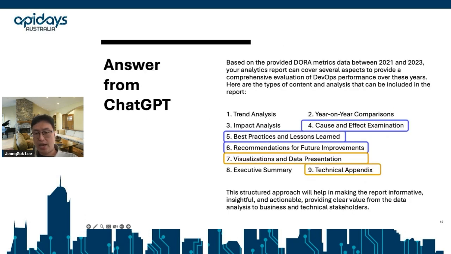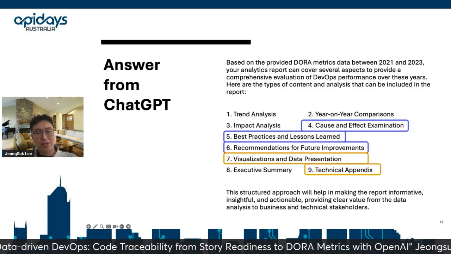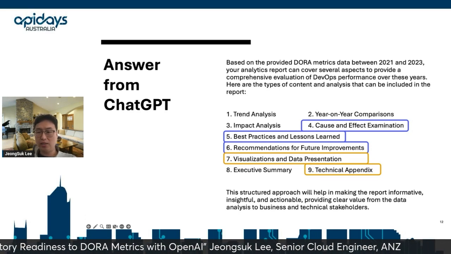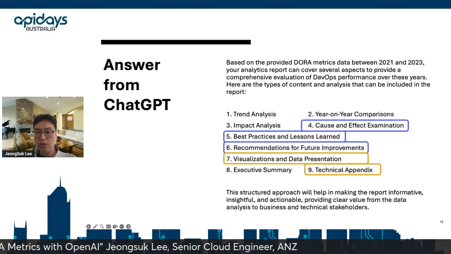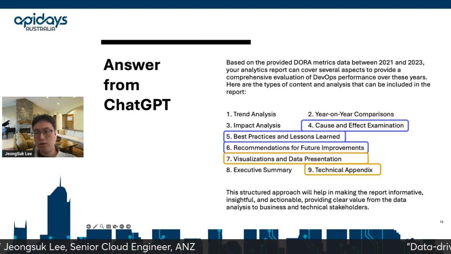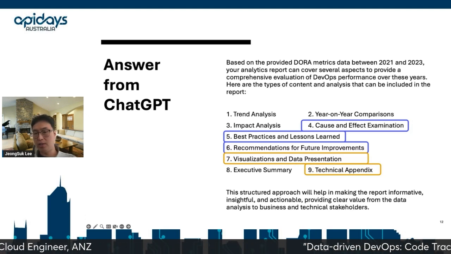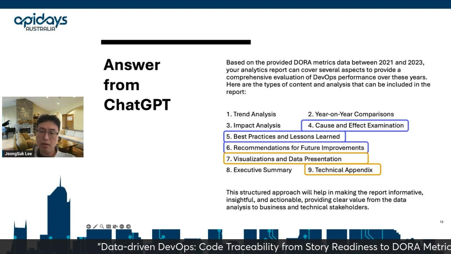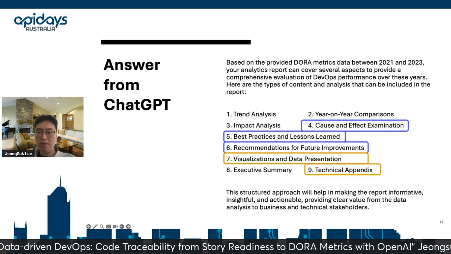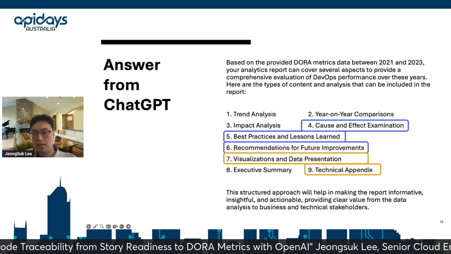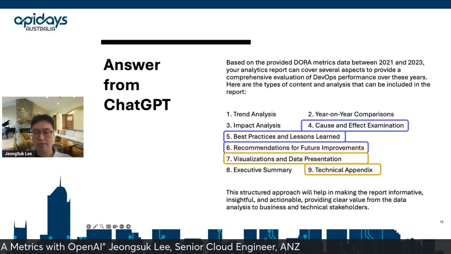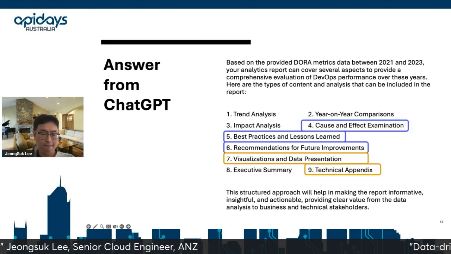Let's come back to the answer again. I expect ChatGPT to provide only general recommendations because I didn't provide any organization-specific qualitative data. To include this section, I would need to collect more data from our ecosystems such as GitHub, Jira, ServiceNow, and GitHub Actions. But I don't have any plan to input this data into my AI assistant at the moment, because a lot of companies hesitate to provide those detailed information to ChatGPT.